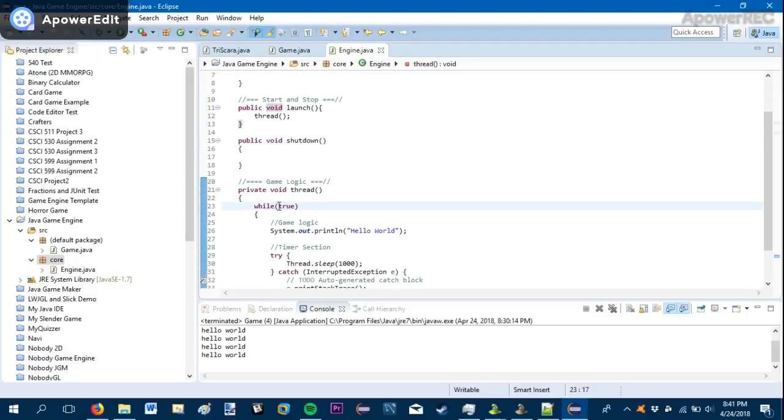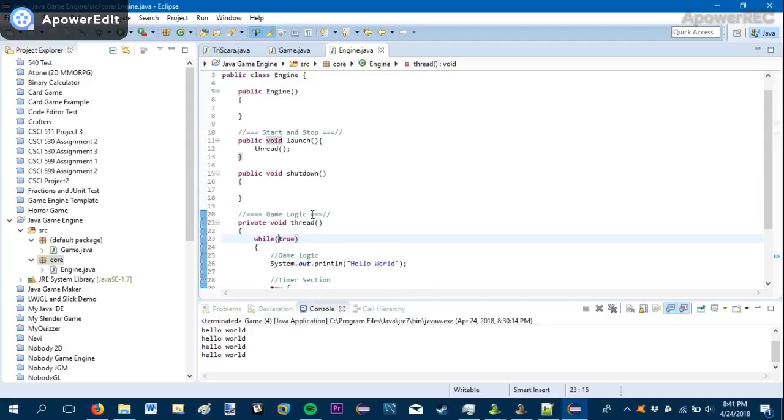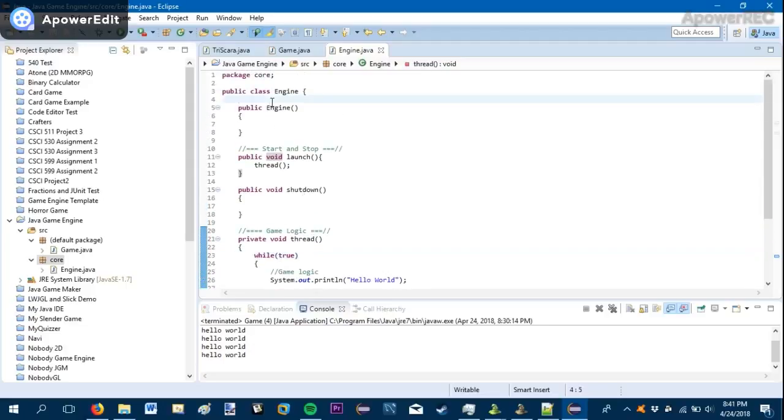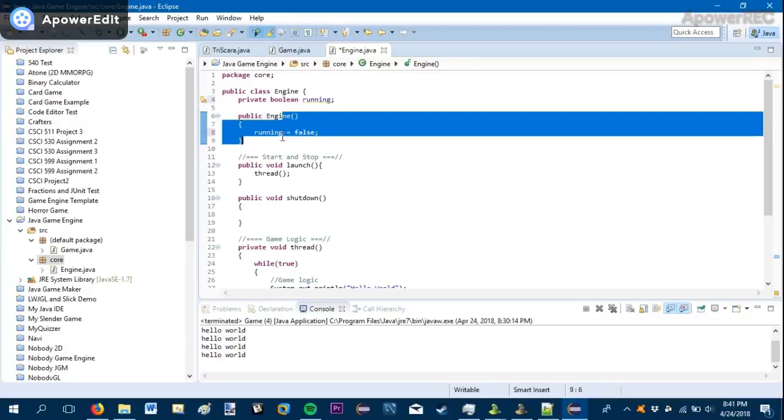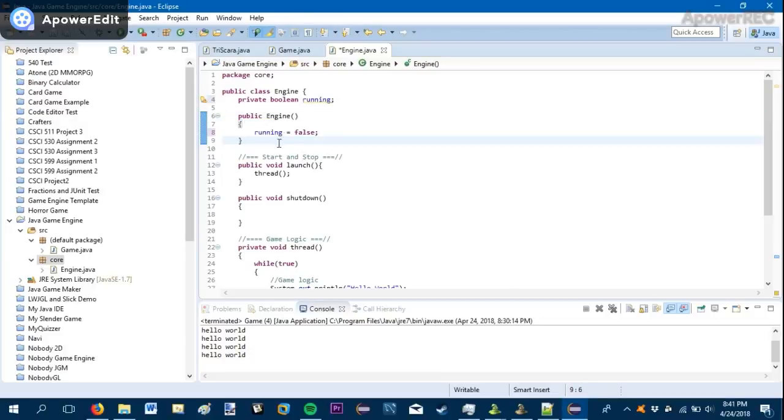Well, we need to change this while loop here to have a condition called a flag. So we'll come up here in the engine and we'll define a local variable, which we'll call running. So running will store the state of the game and tell us if the game is currently running or not running. So when we instantiate our object, by default, we go ahead and set running equal to false. We're doing that because just because we instantiate our object, we don't want the game to automatically run just because we create an instance of the game.